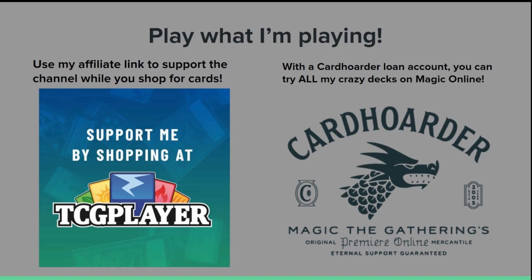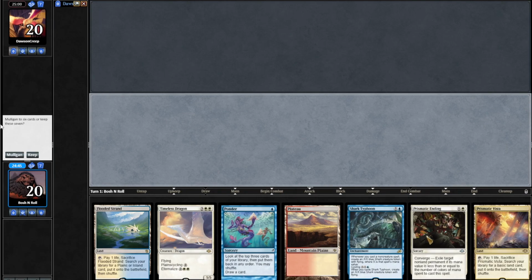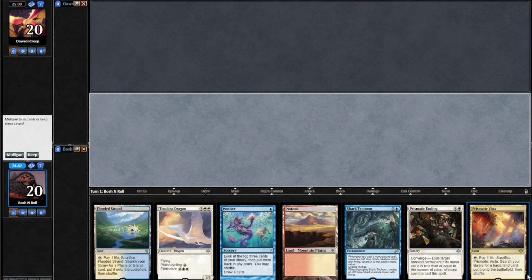Now back to the league. On the play, in round number 3, my opponent, Dawson Creep, just said hi to their mom. Everyone say hi to Dawson's mom. Island, Ponder, by the way, keeping it. My opponent with the strats of being friendly and wasting 30 seconds, acknowledging them before starting my turn. I'm going to need those 30 seconds if this is anything like last round.